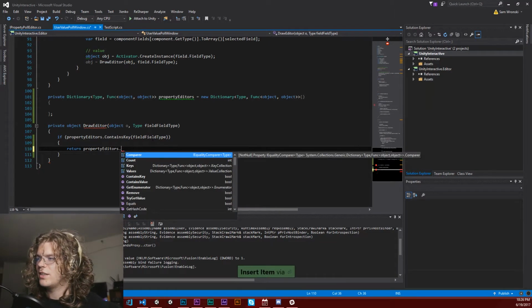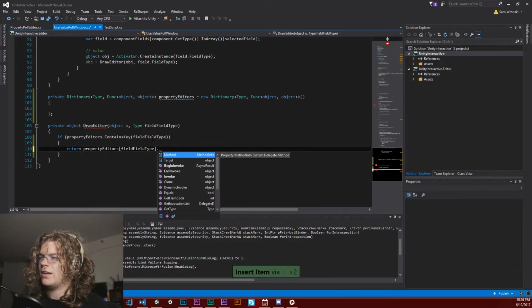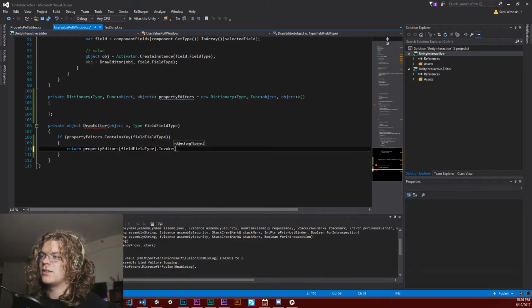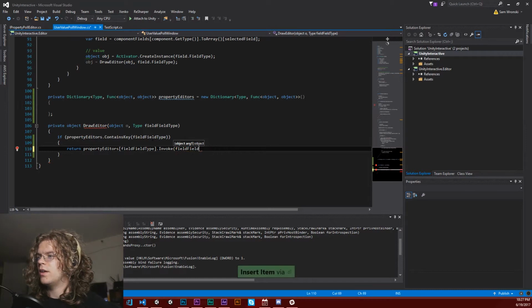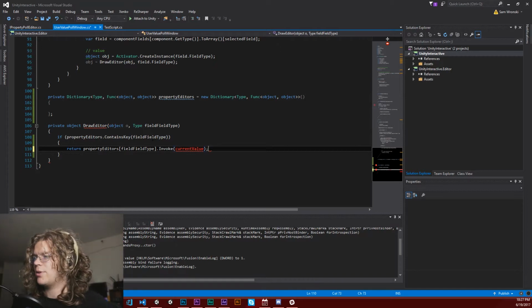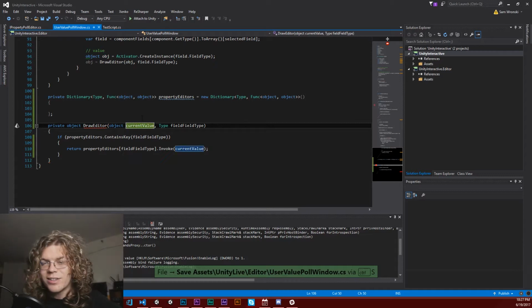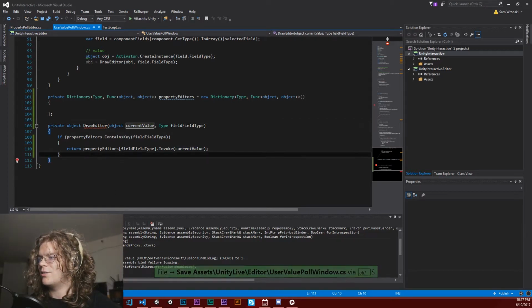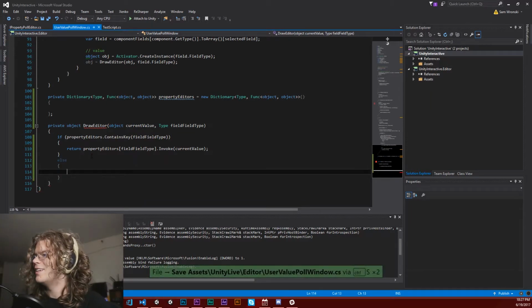Property editors, let's just grab the field type like that and invoke that. So we're going to call whatever our function is, which should display the editor for this field. And then we're going to pass in our current value. I'm going to have to rename that quick. I haven't done much with naming yet, but I'm trying to get this looking somewhat good, because otherwise nobody's going to want to use it if it doesn't look good.